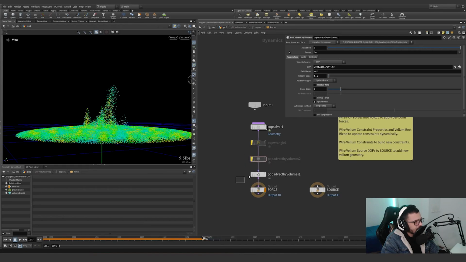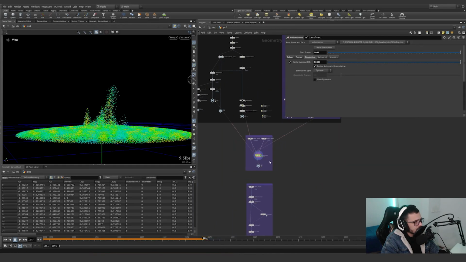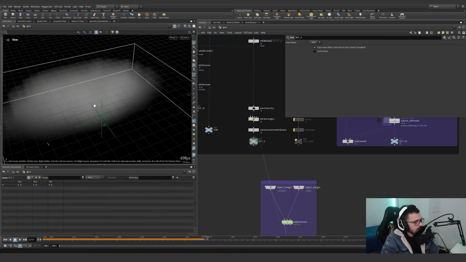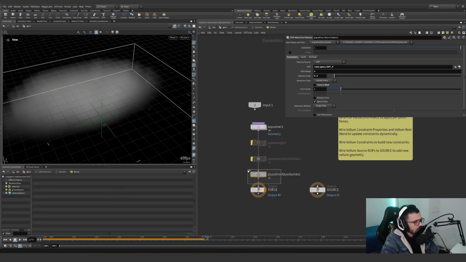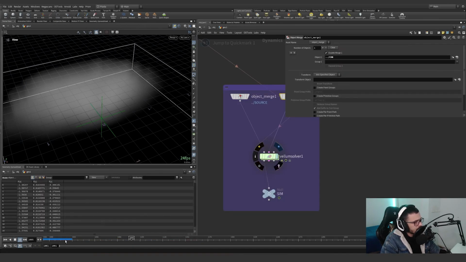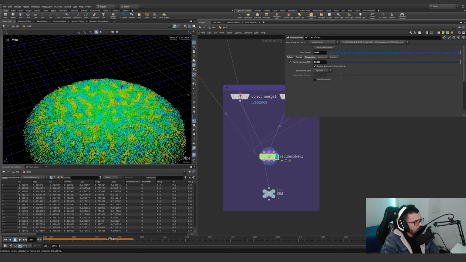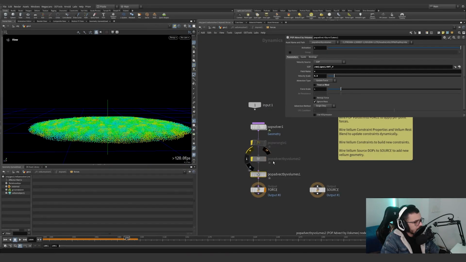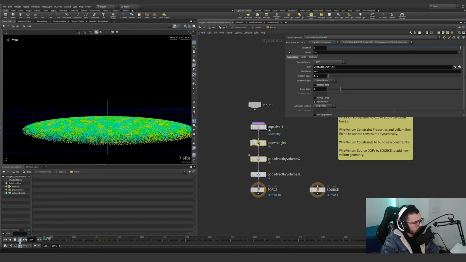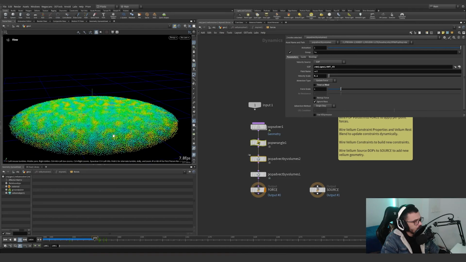And I have another force, which is this one, which is the inward force. And the inward force looks something like this. For all of the particles, because I don't have any group, they are all going to be moving inwards. Now, if we apply everything together, this is the end result. As you can see, all the particles are moving inwards.